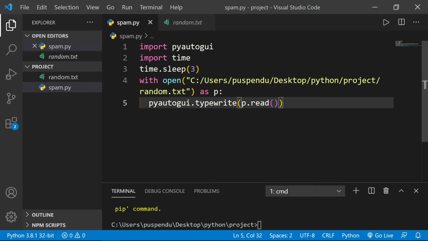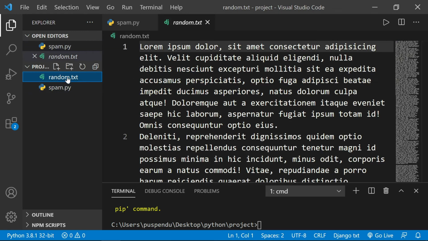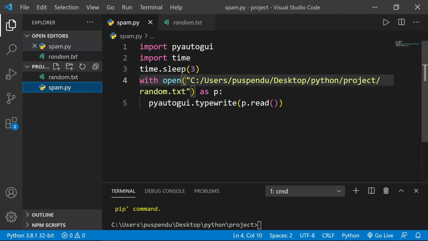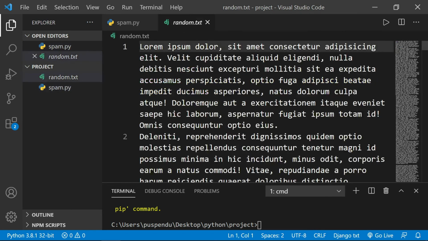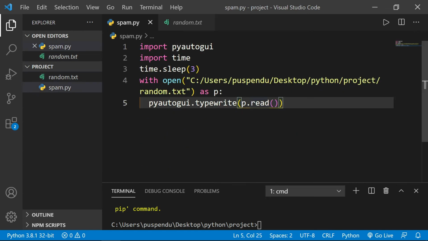You see I write with open inside brackets, I define the path, meaning this file path. So I open this file and define p, meaning p denotes the file. So here p dot read means I want to read all the text, so that's why I write p dot read.